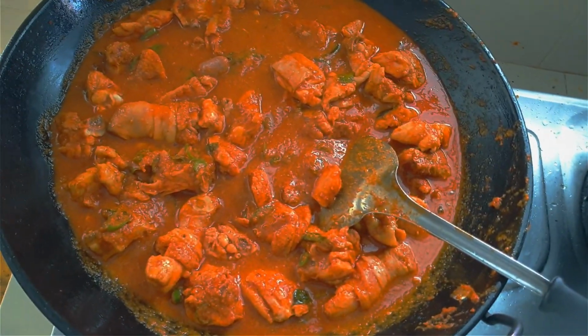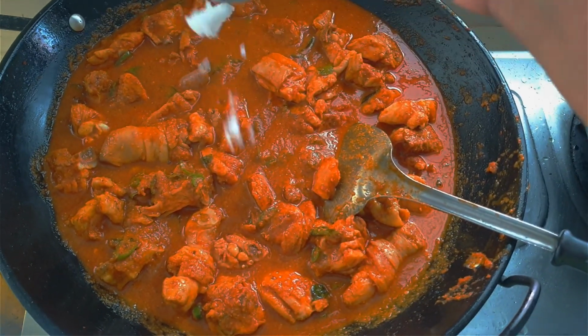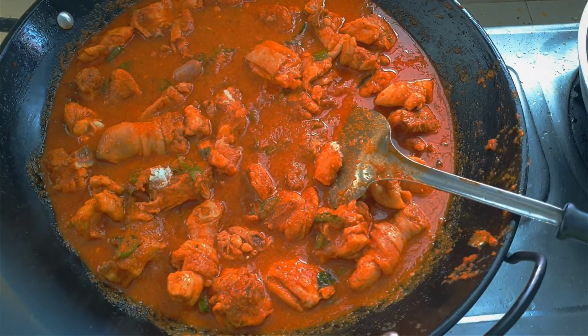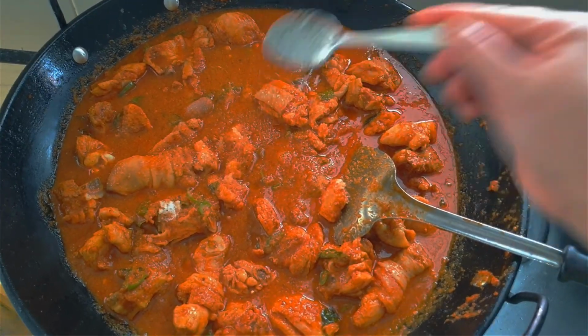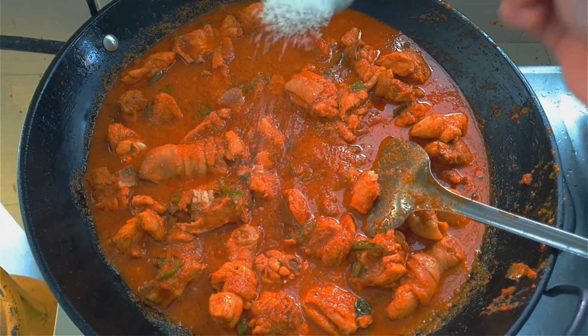Okay, so now we can add in our salt to taste. So this we will need about 1 teaspoon of salt. And since we added in some lemon juice earlier, we need to balance the taste by adding 2 teaspoons of sugar. This is to ensure that the varuval doesn't taste too sourish.